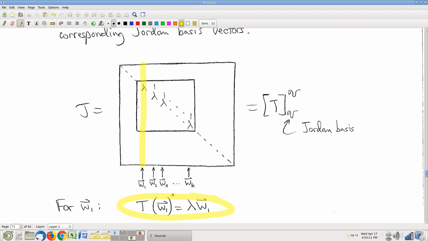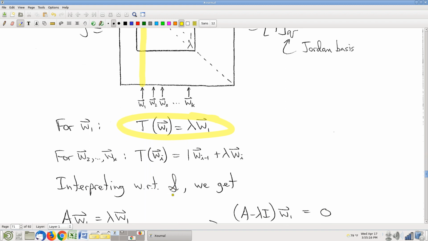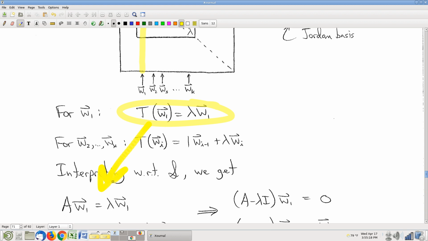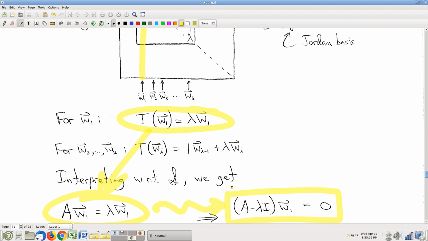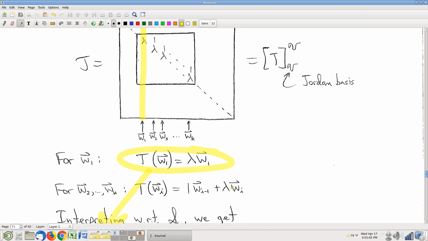Okay. Here's what I'm going to do now. Just rewrite that with respect to the standard basis. You get this. Move one term over to the other side, and out comes one of the pieces of information I was interested in. I now know what A minus lambda I does to that Jordan basis vector. It's an eigenvector, but still, it's one of our Jordan basis vectors, and A minus lambda I on that Jordan basis vector, here's a convenient formula for it. Again, we already knew the answer was 0. But now we're just going to take that same process and apply it to these other columns.